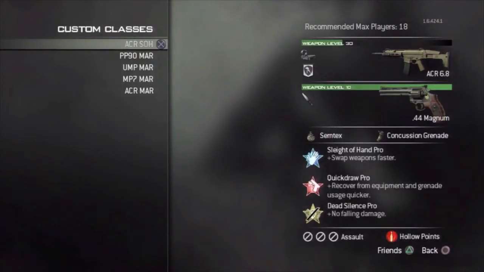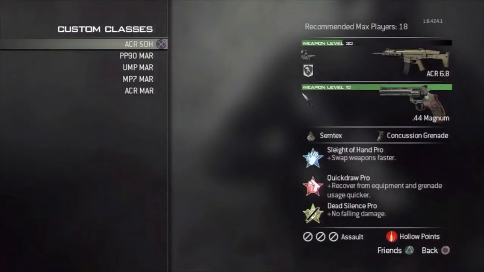And for attachments, you're probably going to use focus all the time, because the weakest part of the assault rifle is its close range. At long range, it has almost no recoil. If you can't deal with the recoil, stick kick on it if you really want to, but I stick with focus because I want to be able to win those close quarter combats.